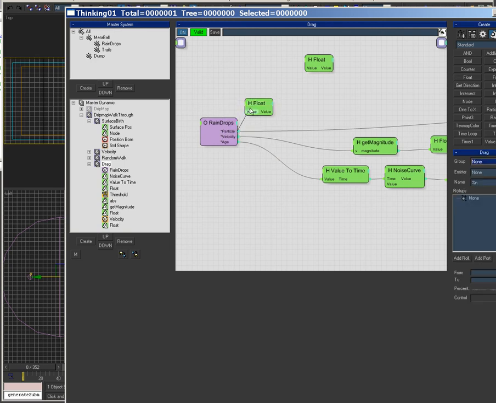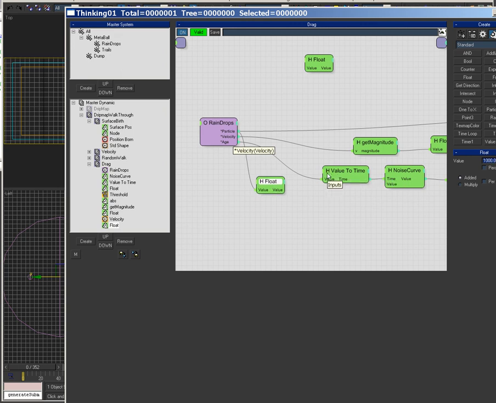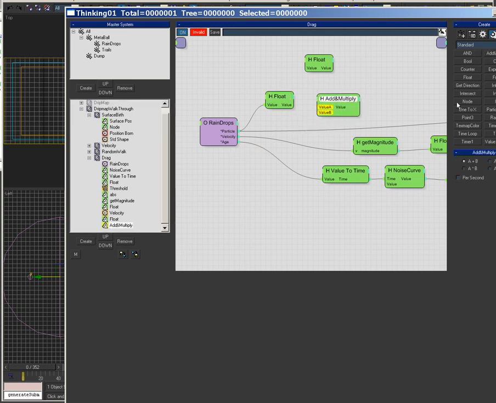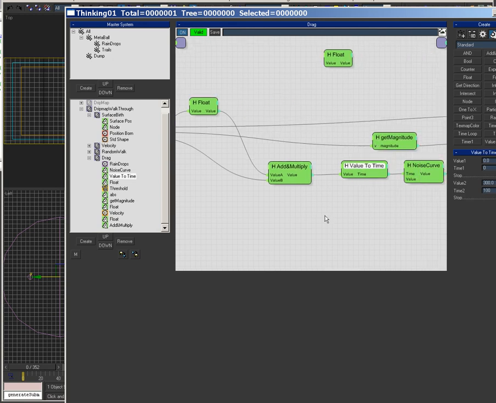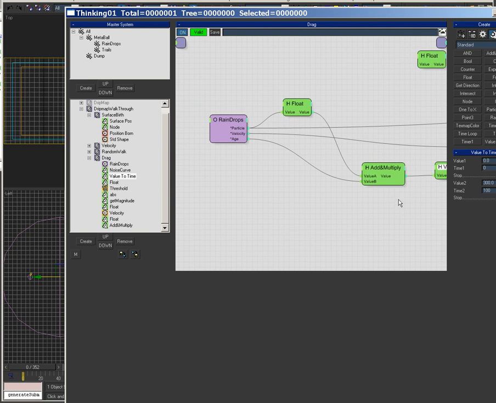We're going to multiply it by 1000, and then we're going to multiply these together by the age, and then do that. We're going to look through value. I think we need the.